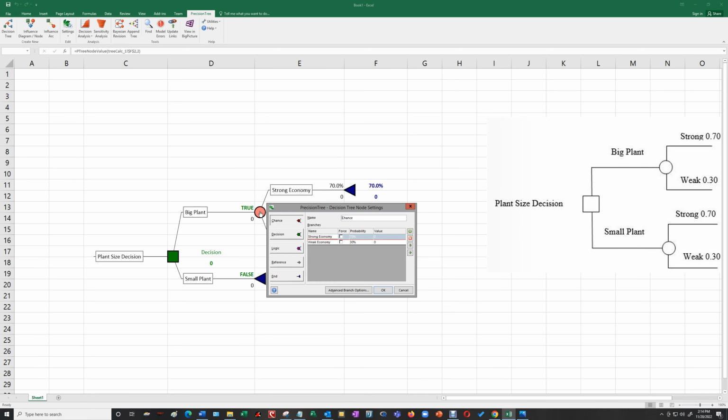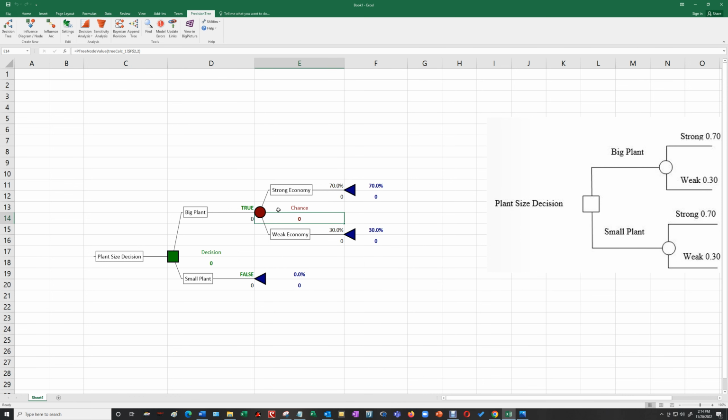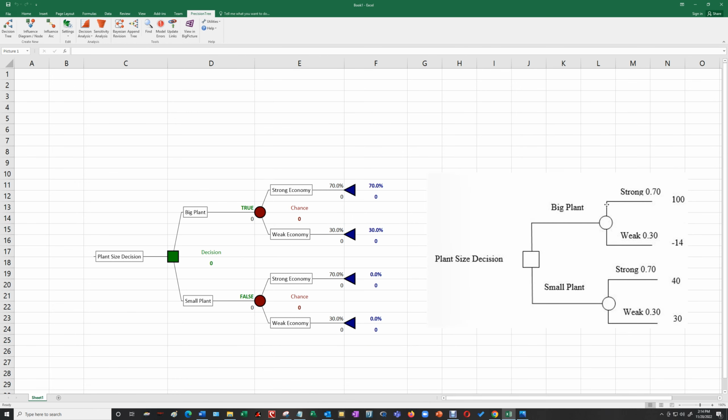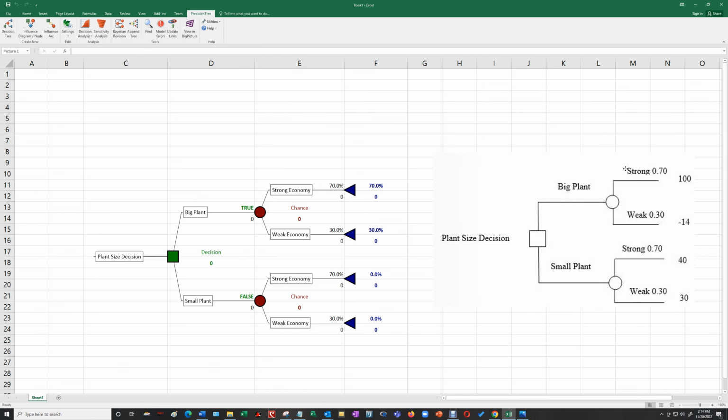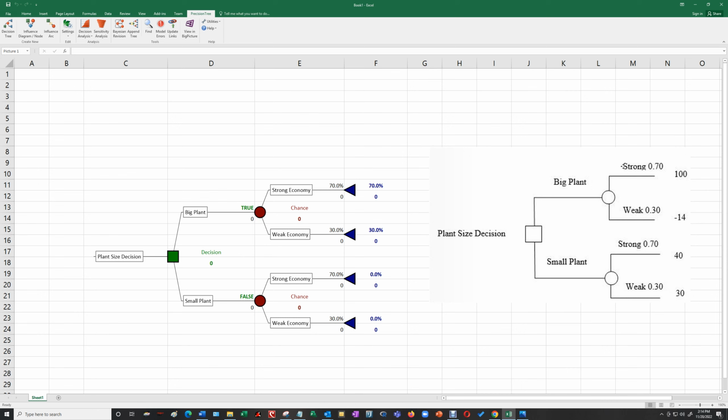So now what we do is we put our mouse over the node and right click and go to copy subtree, and then we right click on this node down here and go paste subtree. Say yes to the dialog box, and there we have the problem modeled the same way it was in this situation here, except we need to now add what the outcomes, the payoffs, are.